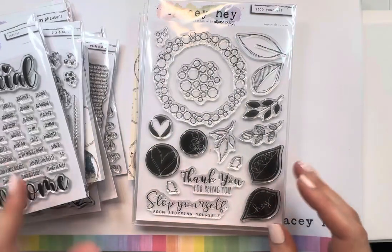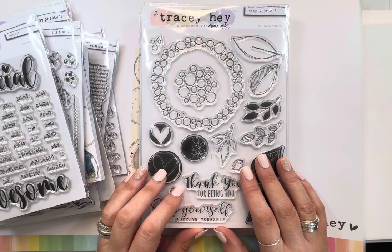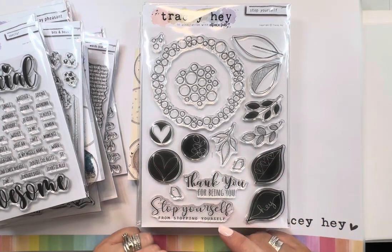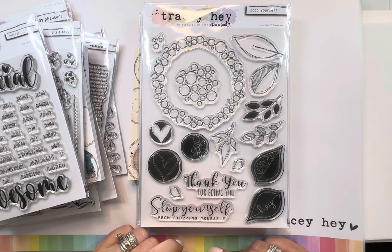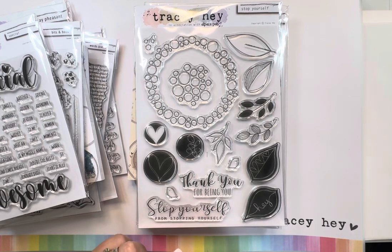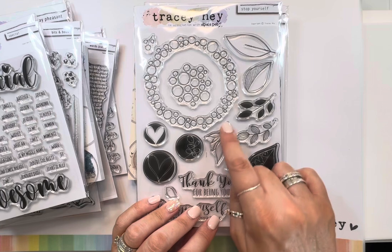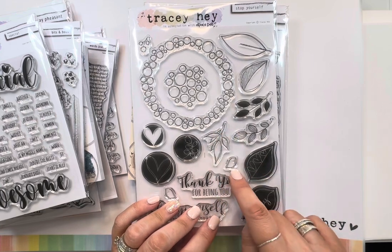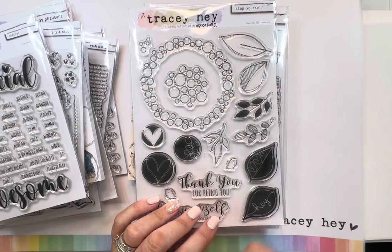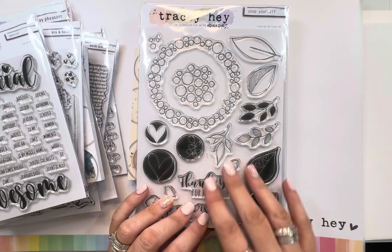So that's Special. And then this one is an older set called Stop Yourself, and I absolutely love this set. Getting it out for the shows and making some new inspiration with it, I've just fallen in love with it all over again. It is so useful, and I've actually made a card. Like I said, I don't have it here, but watch out on social media. I've made a card just using this leaf stamp and the bird, and I've built it up. I've stamped that 3 times and the bird, coloured it in, and it is a beautiful card. So there's lots of different ways you can use this.